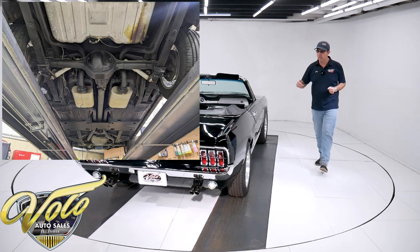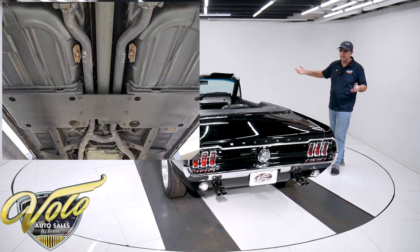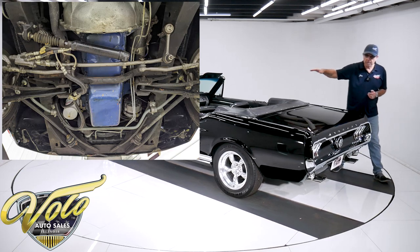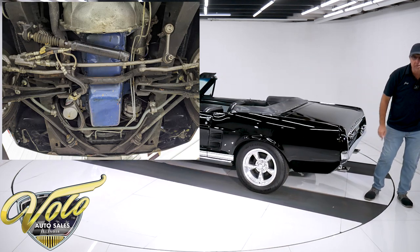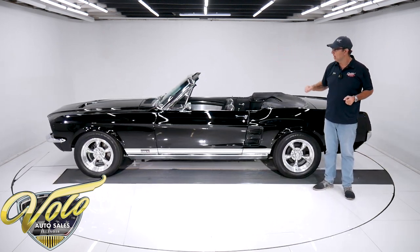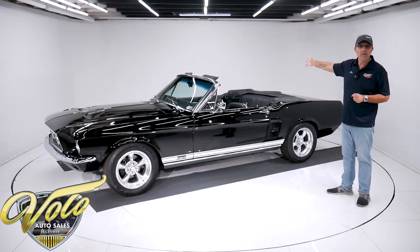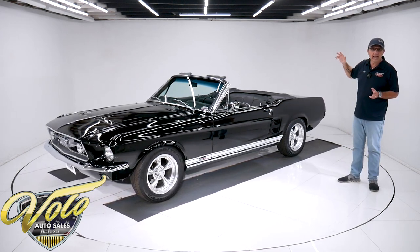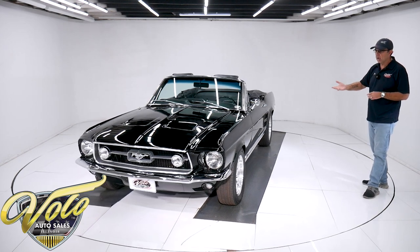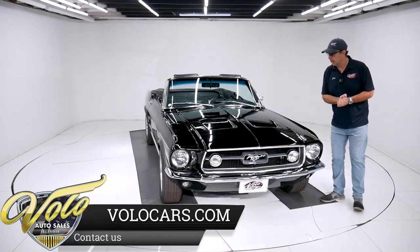It's got Koni gas shocks all around. The fuel tank's been replaced. Disc brakes in front — the hoses and brake lines are clean, they've been replaced. The e-brake assembly is hooked up. It has a nice dual exhaust system with a crossover pipe, Flowmaster mufflers, and quad GT tips coming right out through the lower valance. The motor is clean — starter, fuel pump, all clean components. It's a C6 automatic, that's Ford's heavy duty automatic transmission. It came with a 3.36 posi rear end they call EquiLock — Ford's version of a posi. The floors and frame rails are all solid, clean metal. Underneath the car it looks like it's been completely restored — not yesterday, but not that long ago either. Very good, and not many miles on it since it's been done.